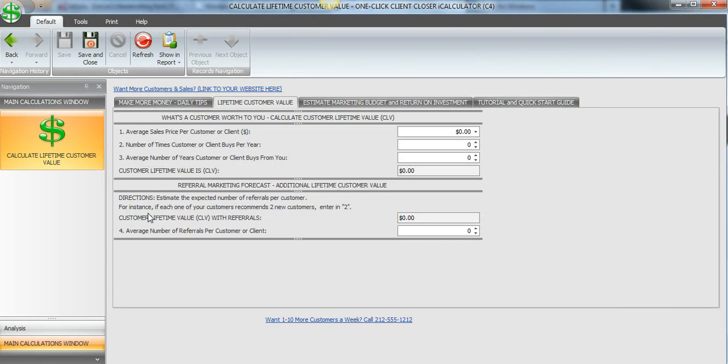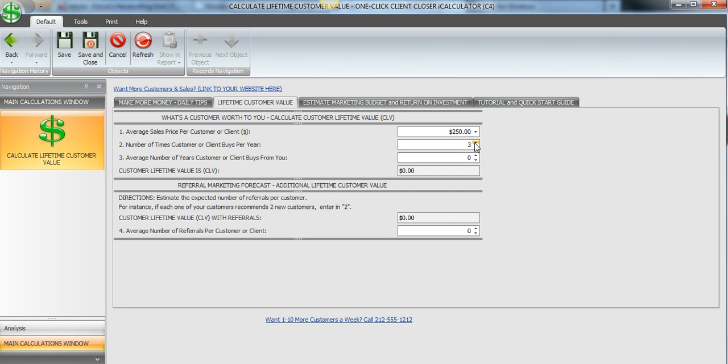So what I'm going to do is the following. I'm going to pick an average sales price for a customer, and let's call that $250. Now, what is average sales price? Well, how do you figure that out? The way you do that is you will look at, let's say, all of the goods or services that you produce as a business, and then you would take the average of it, and then you get the average sales price.